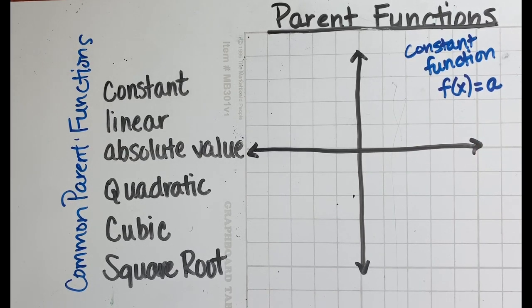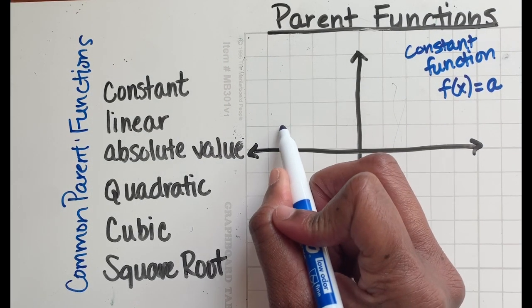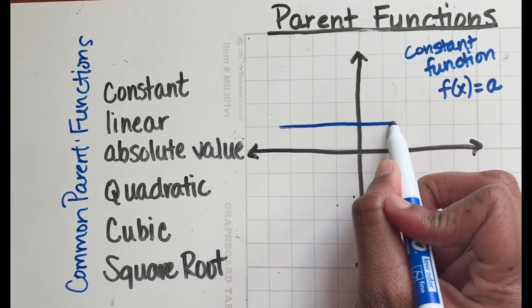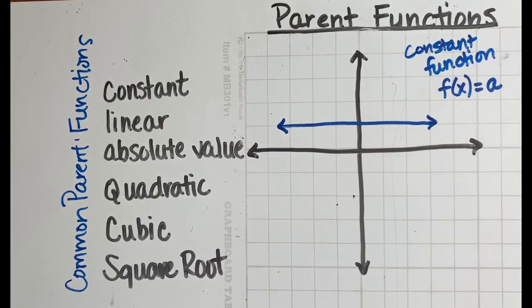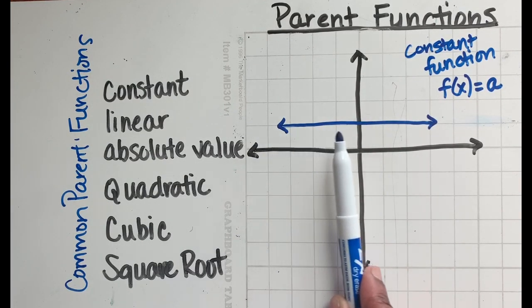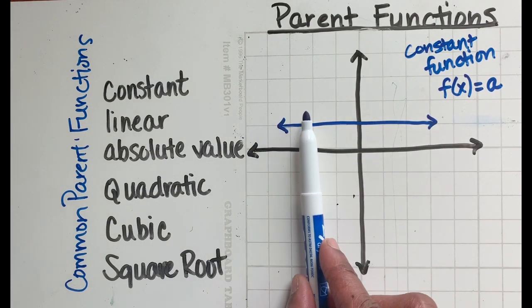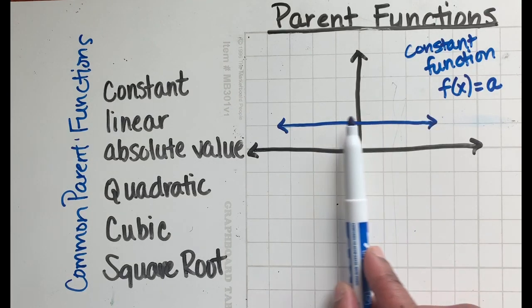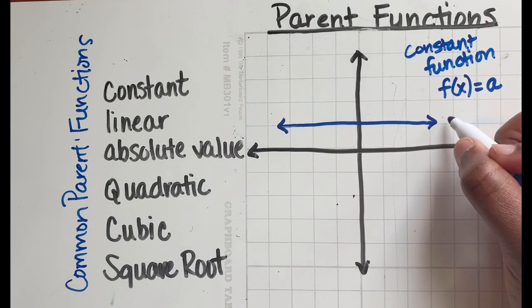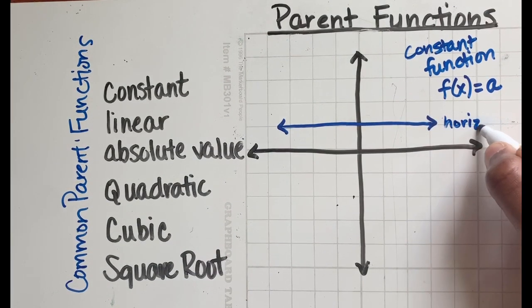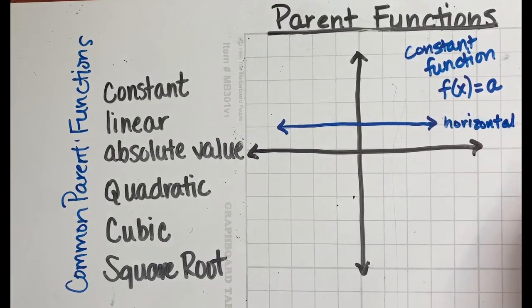So I'm going to make a sample graph where we look at a constant function. So let's say that our graph is this right here. A constant function will look like a straight line. It's a horizontal line, okay? It passes our vertical line test, so we know that it is a function, and it is a horizontal line, okay? So all of your constant functions will be horizontal lines.